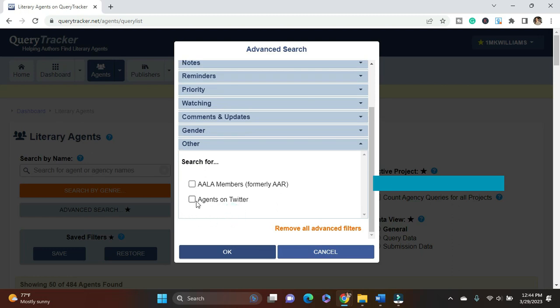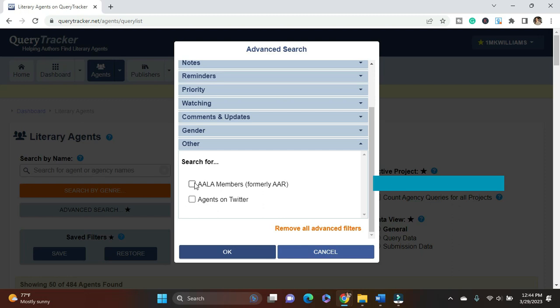And then looking specifically for agents that are members of their certifying body, or agents on Twitter. For me, I think it's a plus if an agent is a member. If they're not, it's not necessarily a red flag for me. But if an agent is a member, it tells me they've really taken that extra step, so it gives me extra confidence in querying them or working with them. But not having it isn't a complete strike against them, in my opinion. And then agents on Twitter.